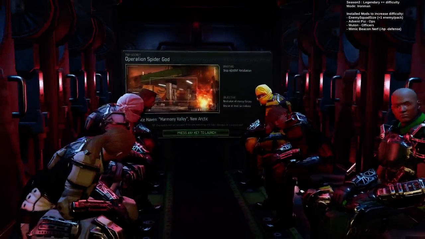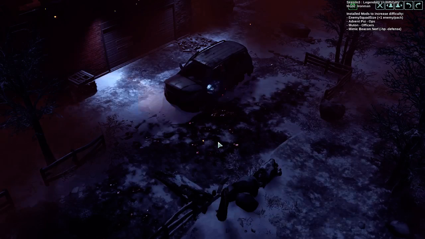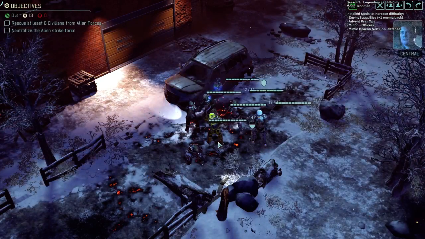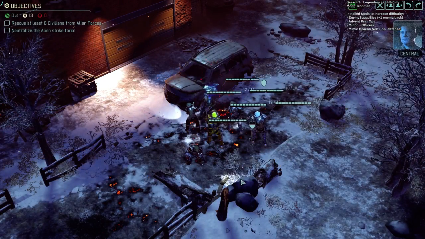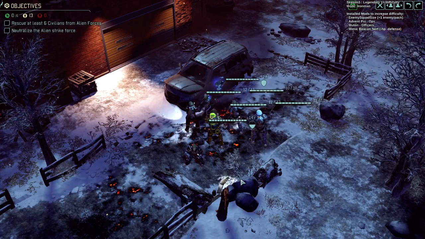We will need to rescue at least 6 of them, and we're going to be up against probably what we've seen already. Lots and lots of mutons, maybe even chrysalids. We will probably see 1 or 2 berserkers. I wouldn't be surprised about that. Hostile forces are attacking the outpost. Eliminate all enemy units and protect those civilians.